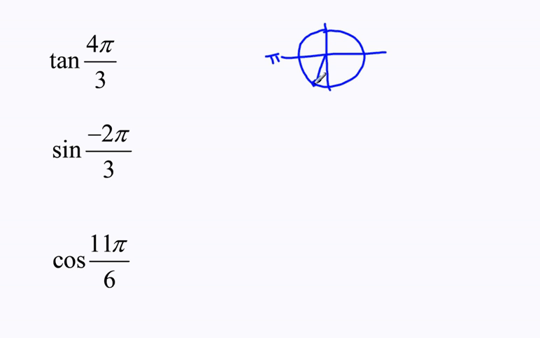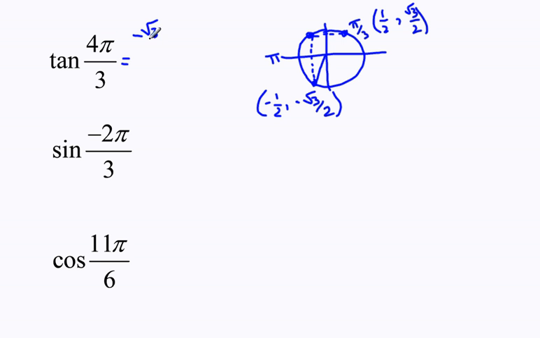So this is one where we're going to reflect up here and up here to pi over 3. Remember, 4 pi over 3 is going to be a reflection of pi over 3, and that is halfway over and up √3 over 2. Now when I reflect back this way, my x becomes negative, and when I reflect down here, my y is also negative. So now I've got -1/2 and negative √3 over 2. So to do this, I need y over x. So I've got negative √3 over 2 over -1/2.